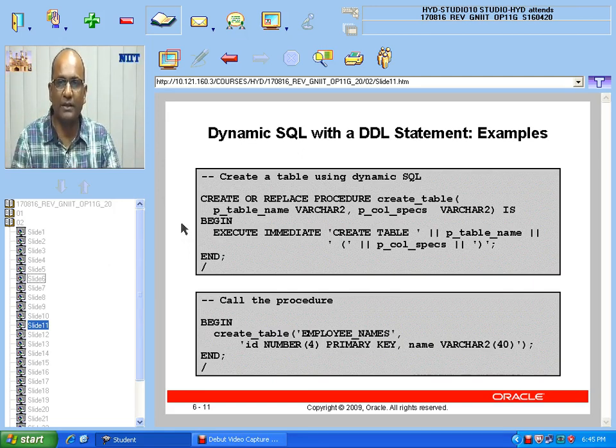The delete row statement that I have shown is the same thing that is in your SQL book also. You can use that from your courseware directly. Any questions?